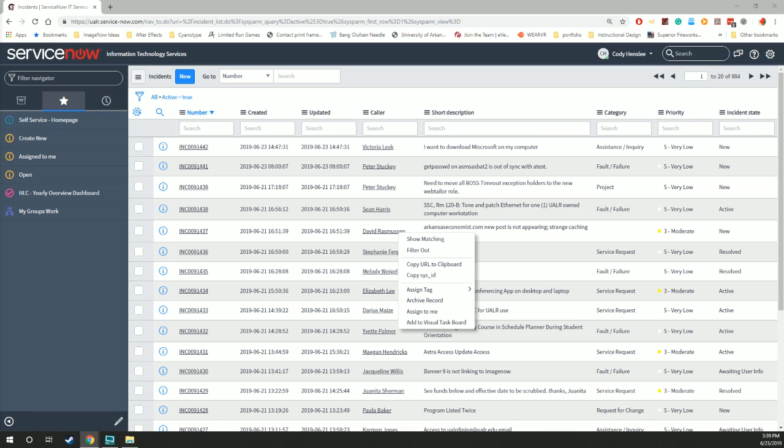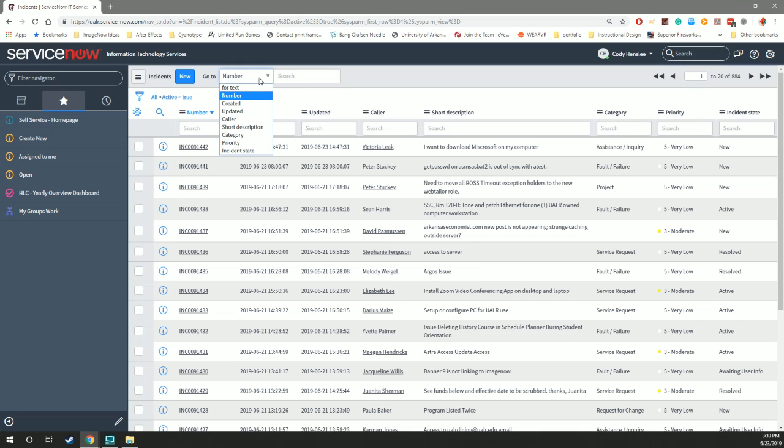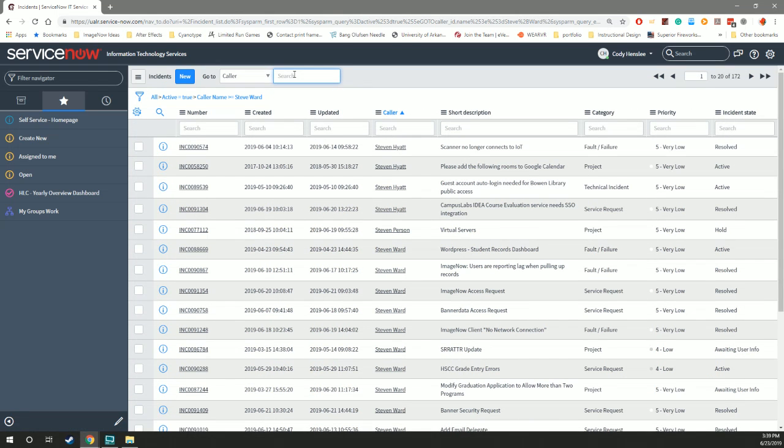Again, we've already dabbled a little bit on this, but you can search a list. You can do this with the global search up here. Let's say I want to find everything from a particular caller. I'm going to type that person's name here, hit enter, and it should give me everybody that's Steve Ward. Actually, I forgot. It did a search for everything in the field. So if I did Stephen Ward, it's finding all the Stevens. I could do, I believe, Stephen Ward particularly by using an asterisk, and that should get rid of Stephen Hyatt.